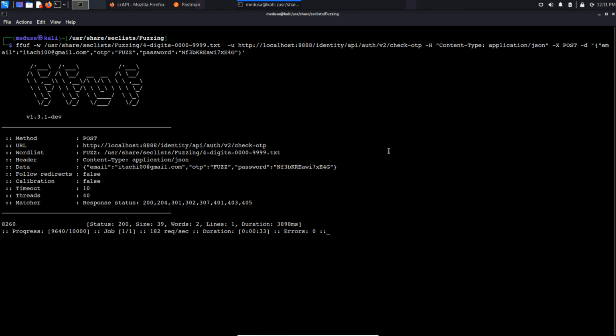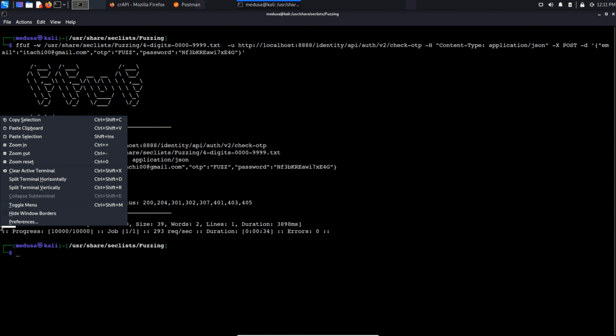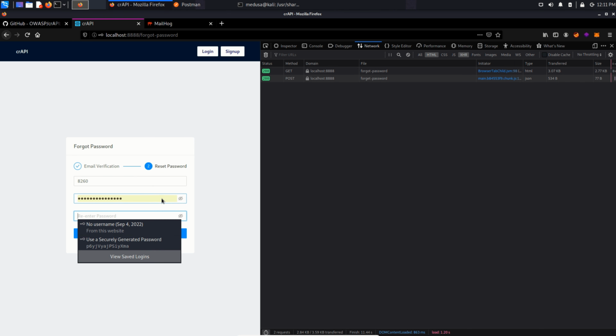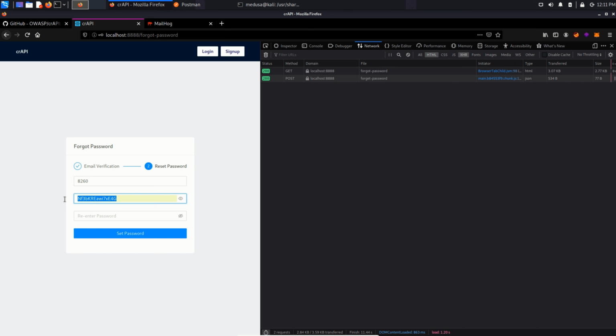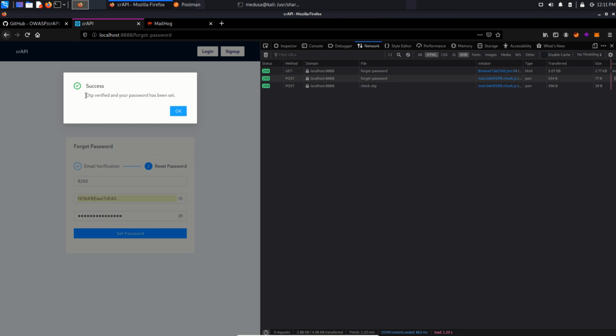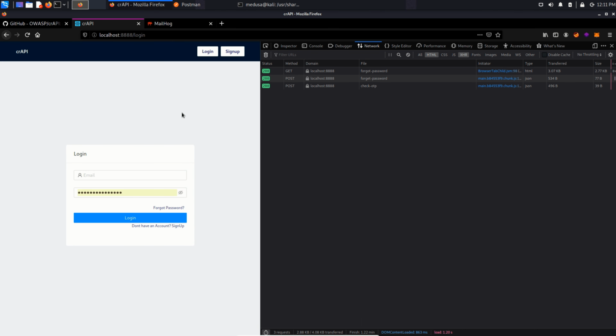And we get a hit with status 200, and the OTP is 8260. Let's test this out. And cool, we were able to change the password by guessing the OTP. This means this version 2 endpoint is vulnerable due to missing rate limiting.